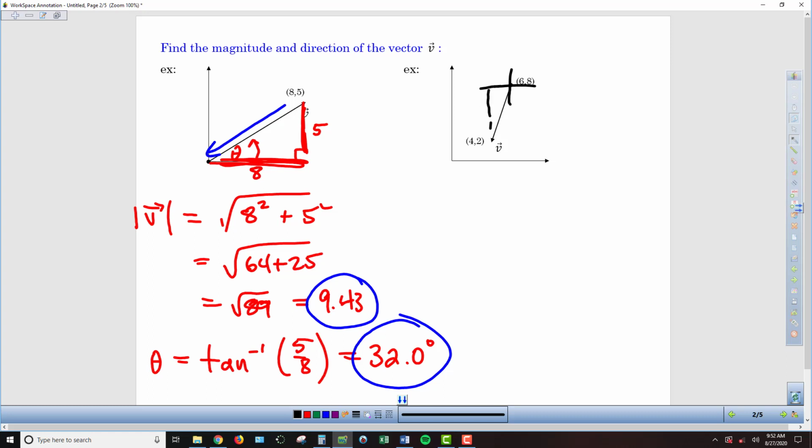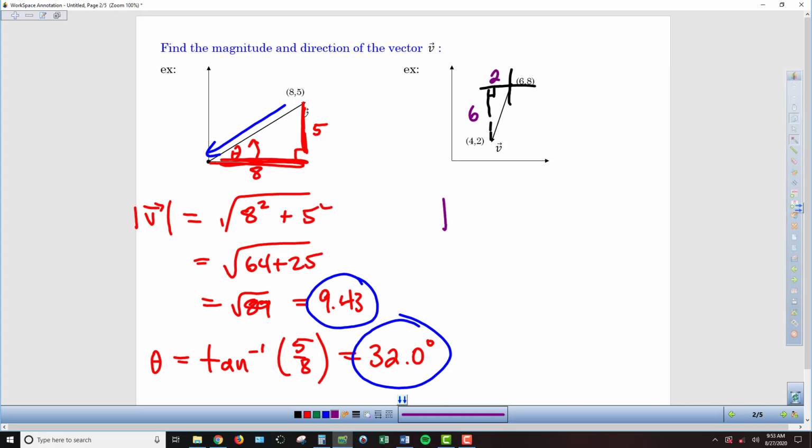So I'm going to drop a perpendicular here, and we just need to label up the sides there. I'm not going to pay attention to positives and negatives yet. That'll get resolved when I deal with the angle. I just don't want to be distracted by those. So that horizontal distance there is 2. We're going from a coordinate of 6 to a coordinate of 4 in the x direction. And then likewise, the difference between the y coordinates is 6.